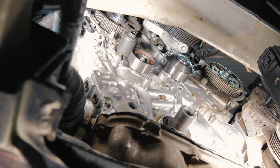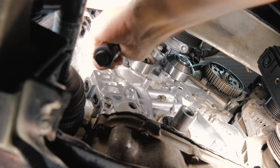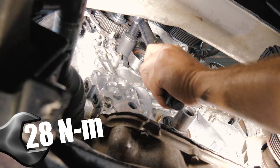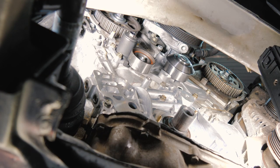All right, so now we want to torque the mounting bolt to 19 foot-pounds. All right, so now we're going to go ahead and install our tensioner back.